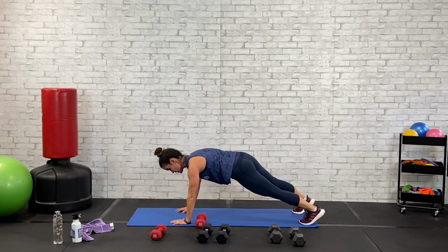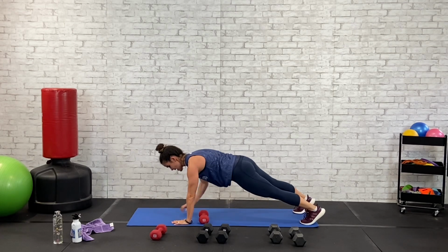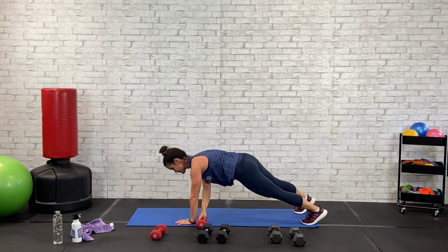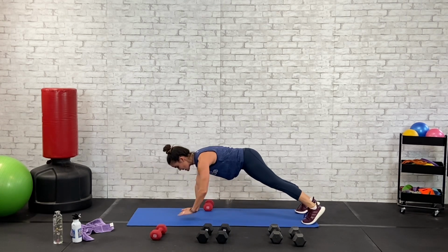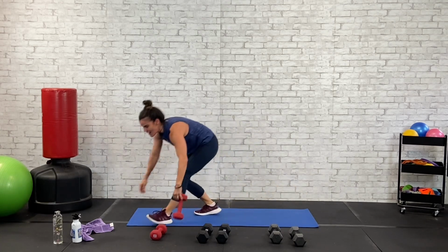Nice work. 15 seconds, guys. Finish strong here. Abs are tight. Glutes are tight. Woo! Everything is tight. Great job. Finish here in 5, 4, 3, 2, and 1. All right, all the way up.